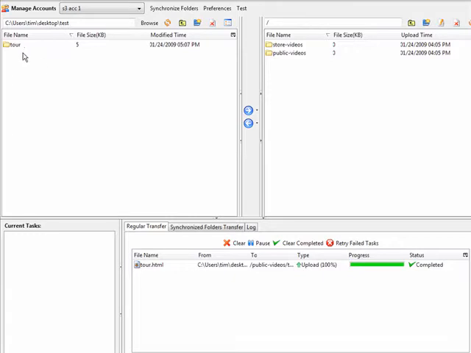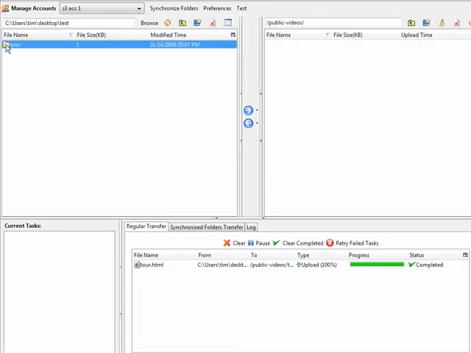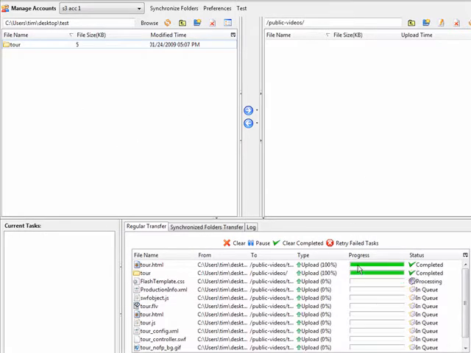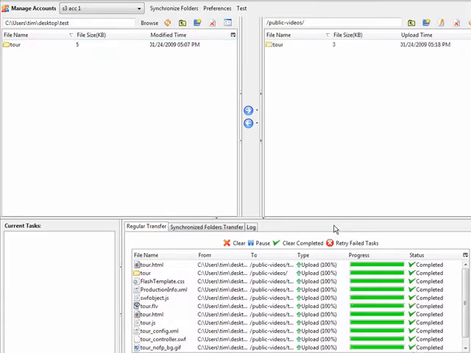And now I've selected a folder that I want to upload, and here's our buckets. And I'm going to upload this folder into public videos. So double click on that, and then what we'll do is we click on Tour, we right click, and we click Upload. Now what will happen is it will upload all of the files in the queue up into our bucket called public-videos. Okay, so our folder has now been uploaded inside of our bucket called public videos.